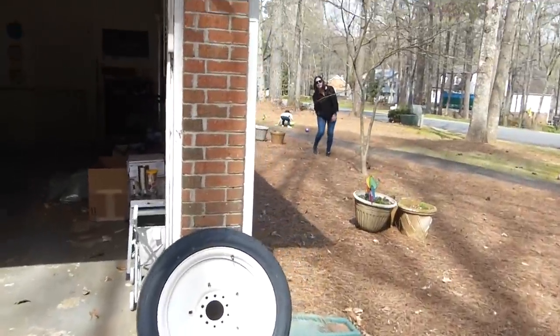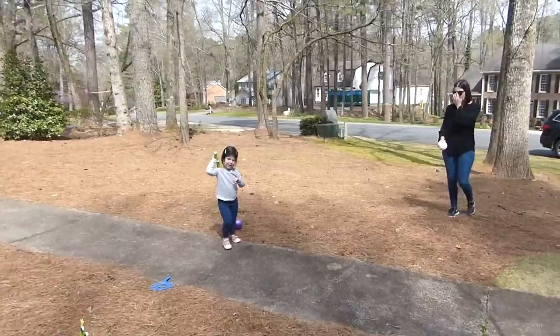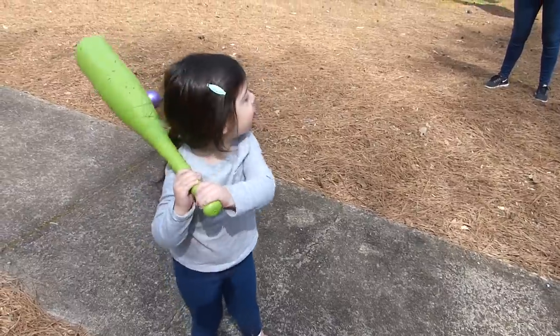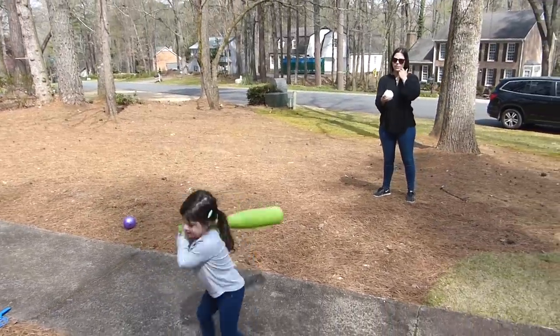So if you're wondering what all this noise is in the background, it's these two over here playing ball. Are you waving at the camera, sweet girl? Yeah. Me and Mama are throwing the ball and playing pitch and doing the batting game. Let's see if you can hit this thing.